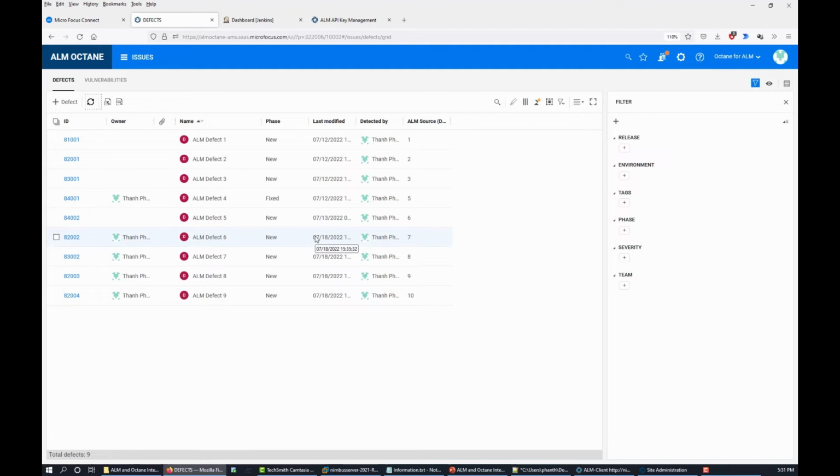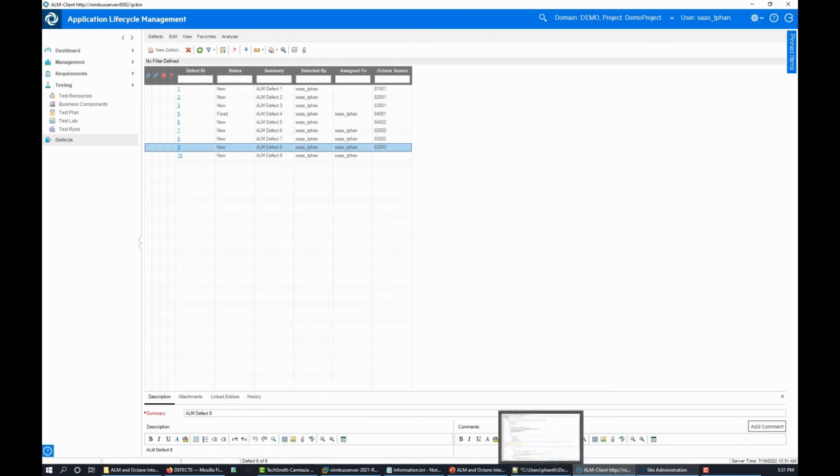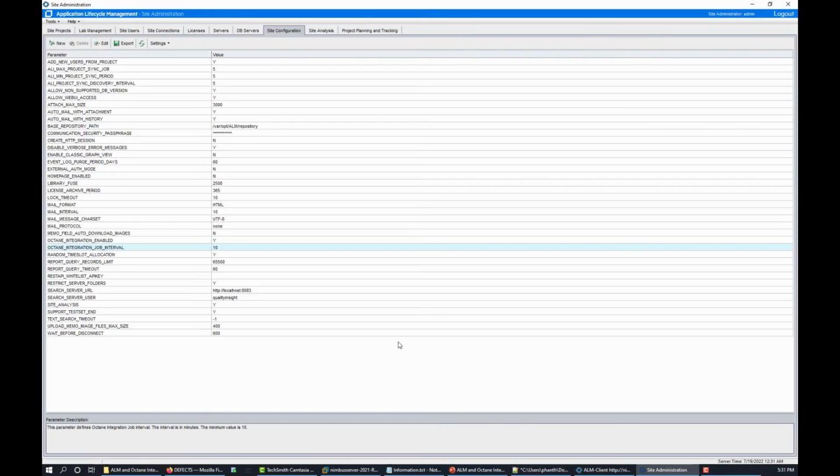So let's look at the next item on our list, which is test injection. For test injection, we need to set up something on the server first. So we need to go in site administration and add two site parameters. So Octane_integration_enable, set to yes to enable the features.